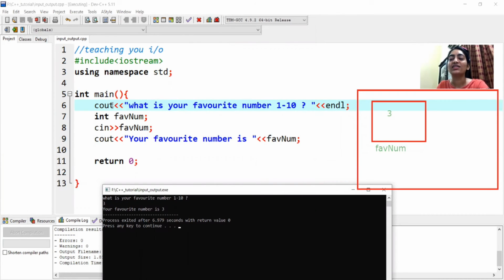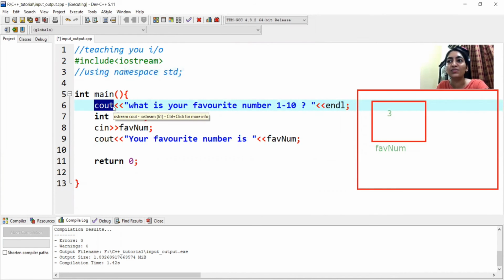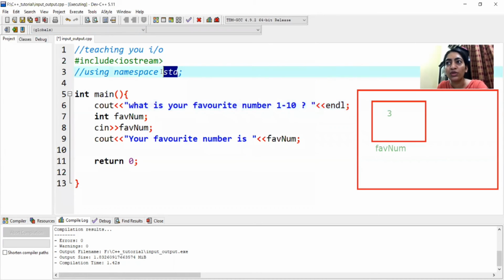One more thing that I forgot to tell you: using namespace std. The importance of it is that if you don't use this, the computer will not know the meaning of cout. This object has a definition that it means to display a message or anything on the terminal, and all the definition of it is stored in std.